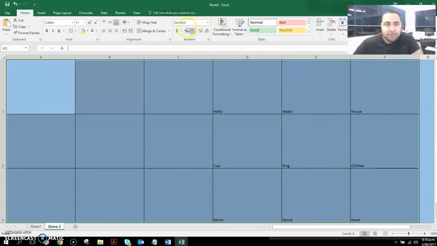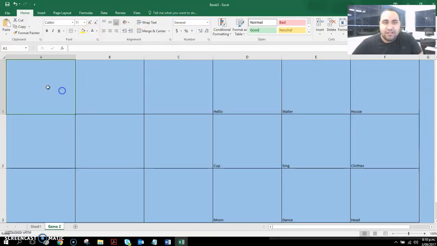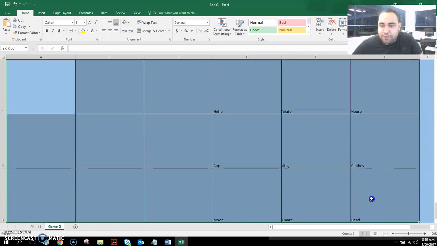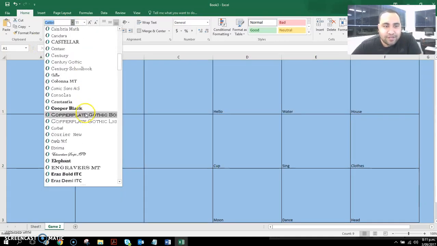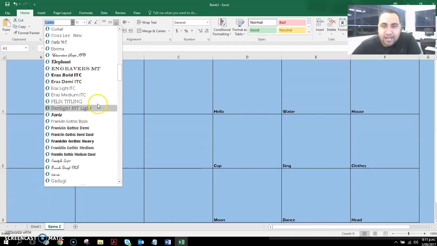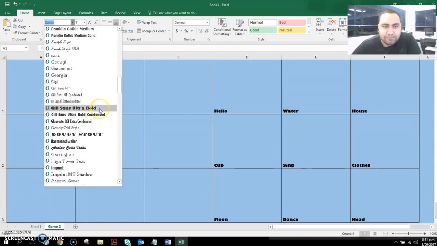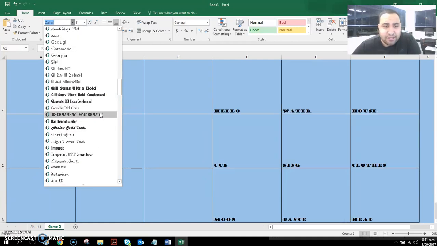And I'm going to reformat them so that they're a little bit clearer for kids and they look a little bit more presentable. So you'll need to select all the options here. And I'm going to change the font to something a little bit user-friendly for the kids and a bit clearer to read. So this one I might actually use for my nephew.